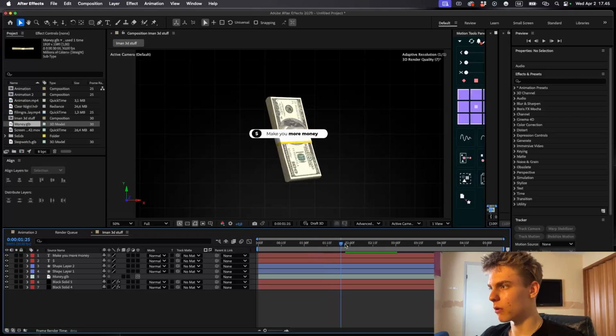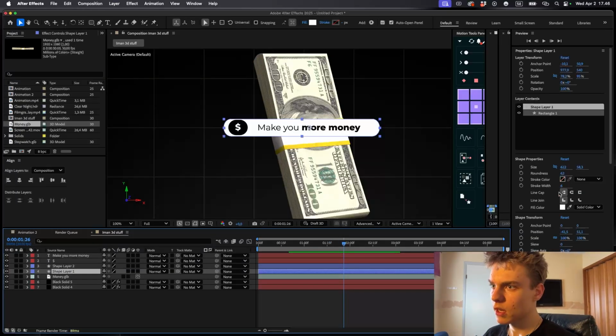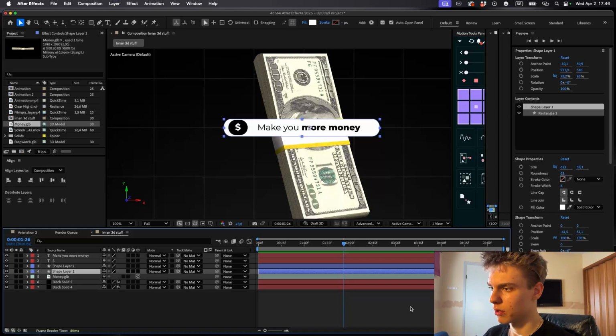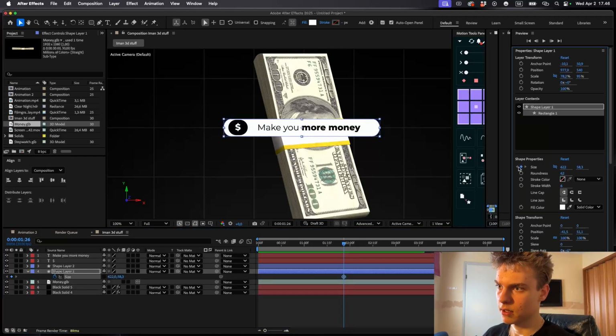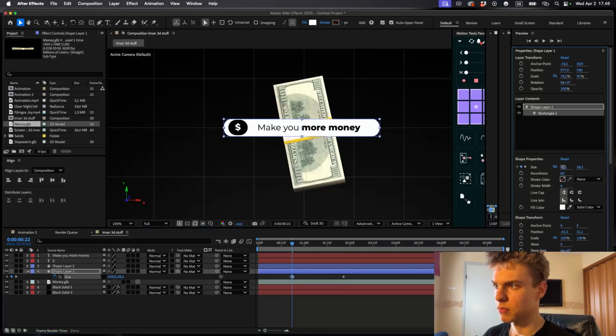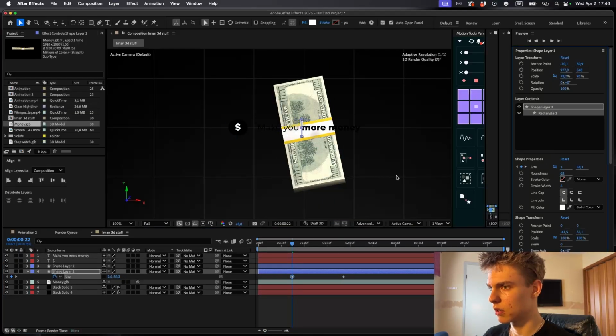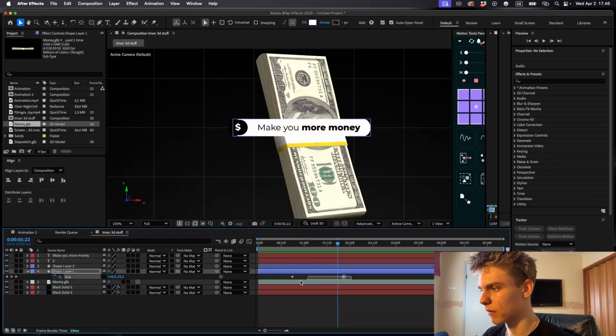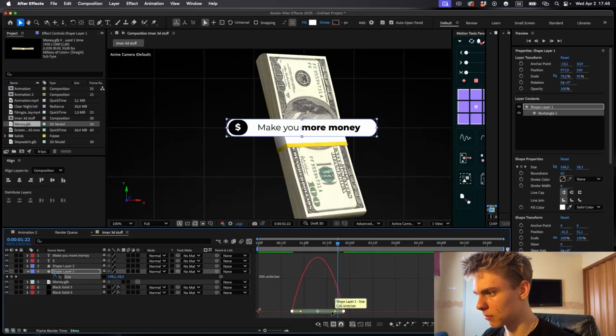So when the money arrives, you can select this base layer and go over here to the shape properties. You can't make a scale keyframe here because it's going to mess up the rounded corners. So go to the size, make a keyframe here, make sure this is unlinked, go a few frames back and just make the first one 0. Just type that in. There we go. Perfect. Now you can easily use this, make some type of graph like this. There we go.